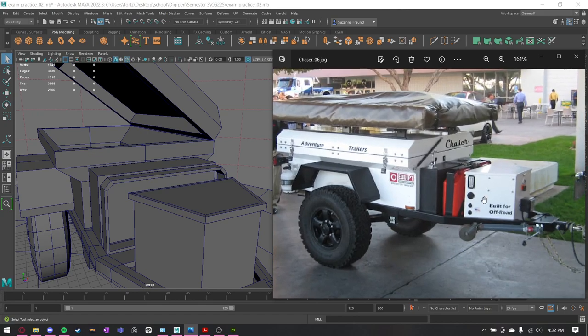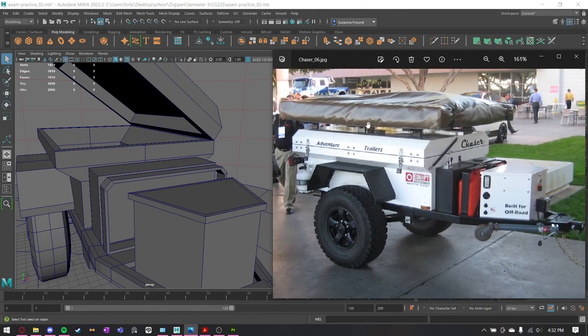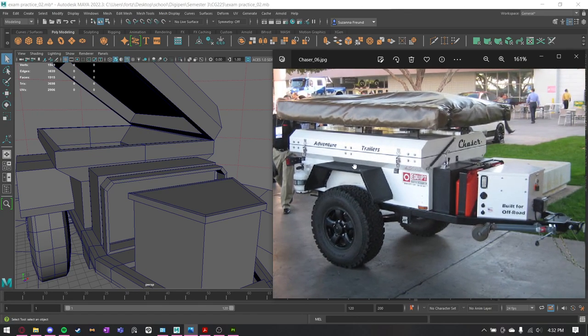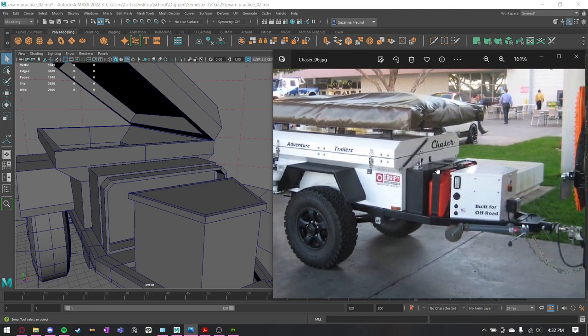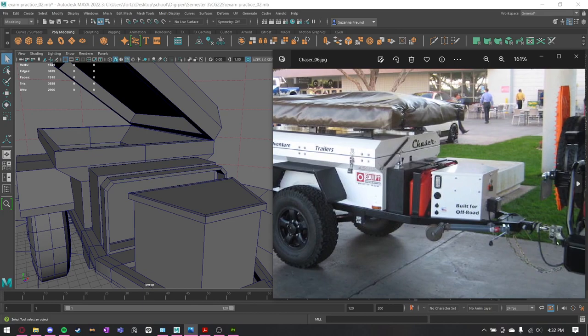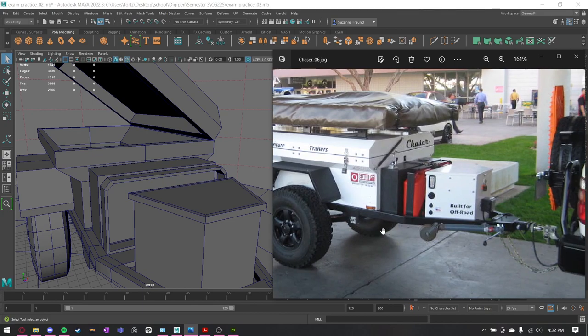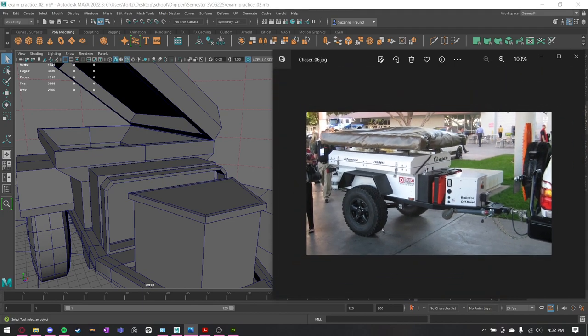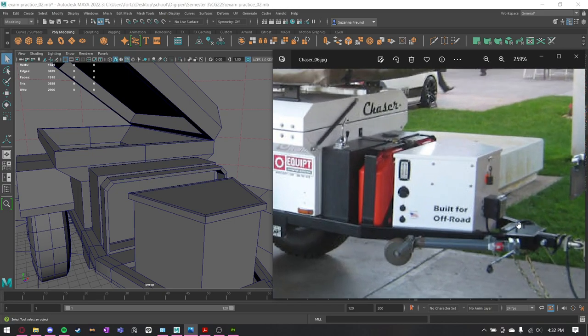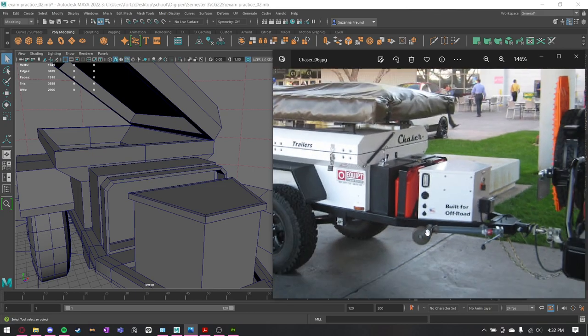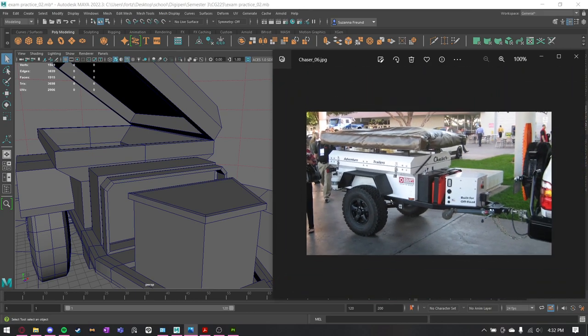So just think about breaking this thing down into different parts, like the trailer part with the hinges, this little cover, the wheel, the undercarriage, that box, this cover thing, and then this box, and the platform that they all go on. Maybe if you have extra triangles, then you can put this cover on the top, where you can add this weird lever thing here. But you probably won't, because the wheel takes up so many triangles, oh my goodness.